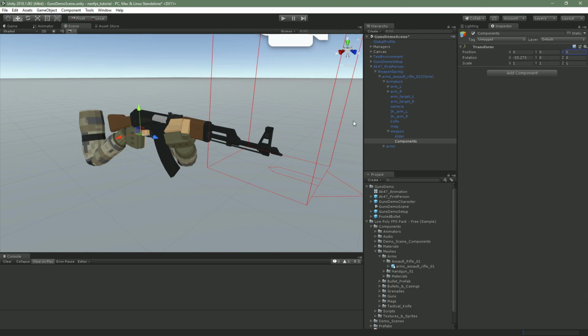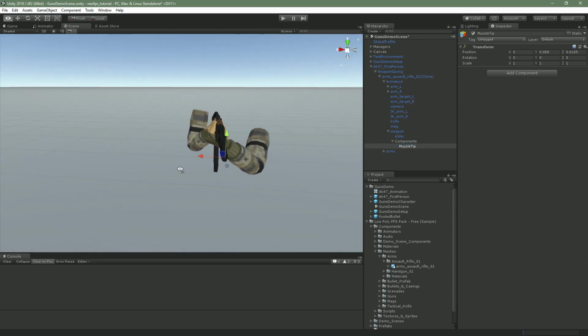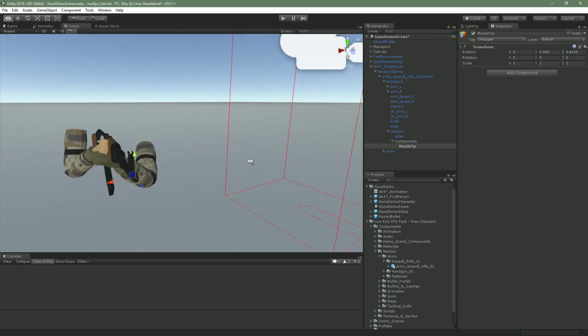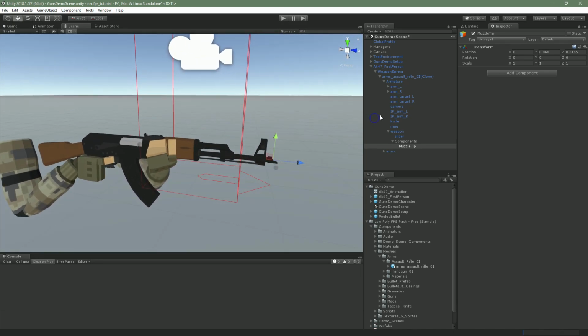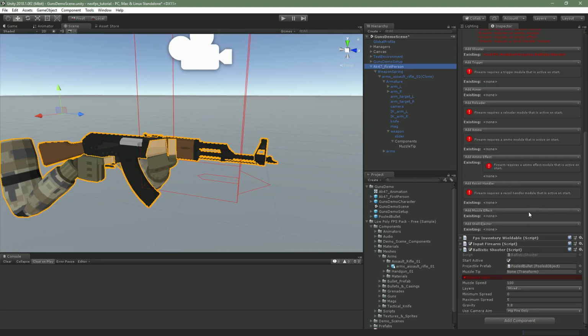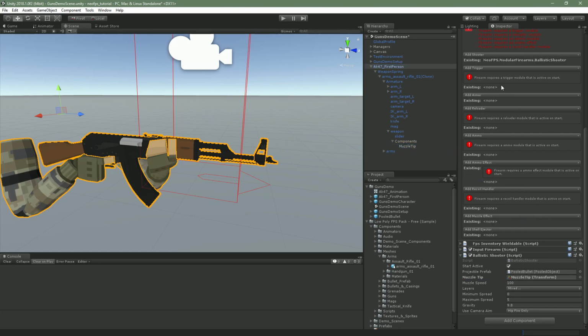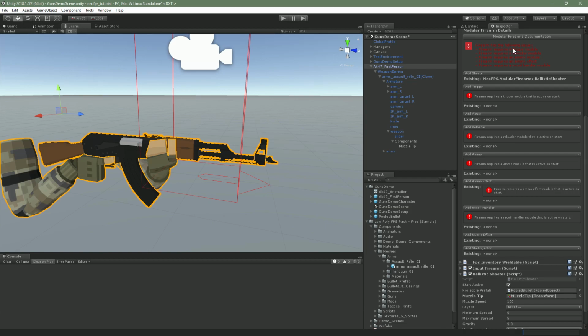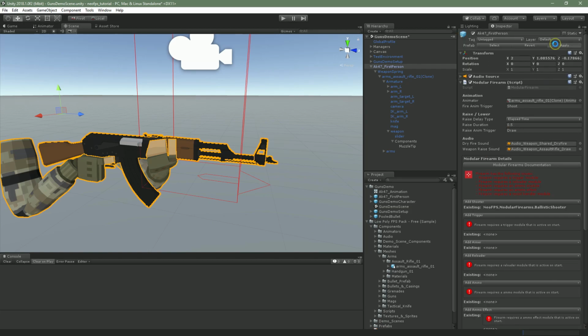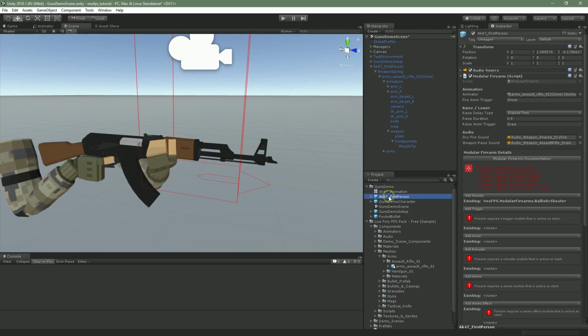This gives us a parent with a sensible rotation we can use to hold objects like our muzzle tip. So with that created, let's position it at the end of the barrel. Looks good. And now we can drag it onto the muzzle tip property on our shooter. And there it is, and the arrows have updated. If we apply, we can go back to editing from the project view.